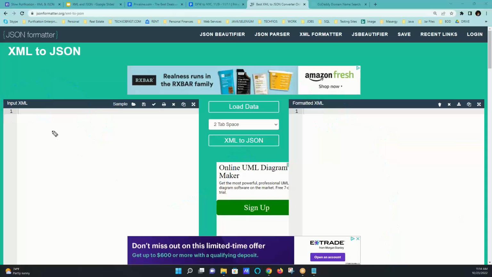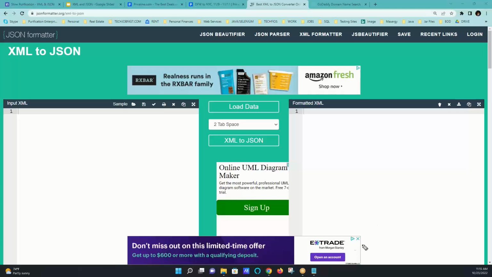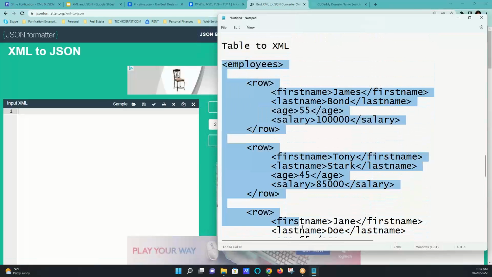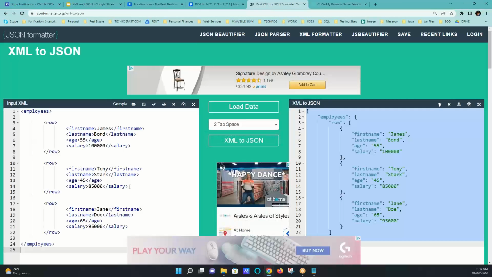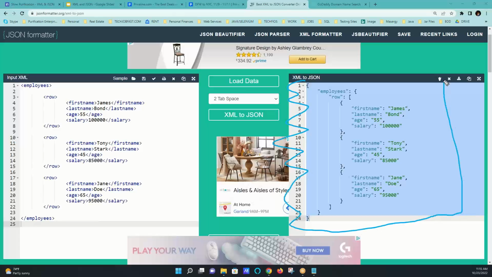Thing is, if I have my XML done correctly, only then it's going to convert it to JSON. So if I put my XML here and it gives me a JSON, that tells me I got my XML correct. If it doesn't, it's going to tell me some errors. Let's see. So I'll copy this, bring it over here, paste it. I didn't even have to hit the button anywhere. Immediately it brought this data in JSON format.